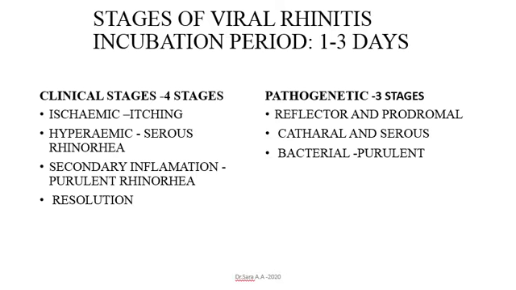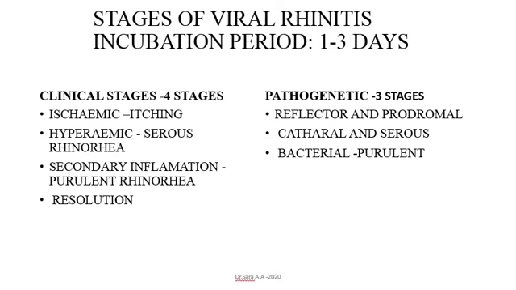The clinical stages: the first stage is the ischemic stage. During the ischemic stage, itching is the symptom. During the hyperemic stage, the clinical feature is serous rhinorrhea. The secondary inflammation is our third stage. It shows itself as purulent rhinorrhea, and resolution is the last stage. Pathogenetically, it has 3 stages.